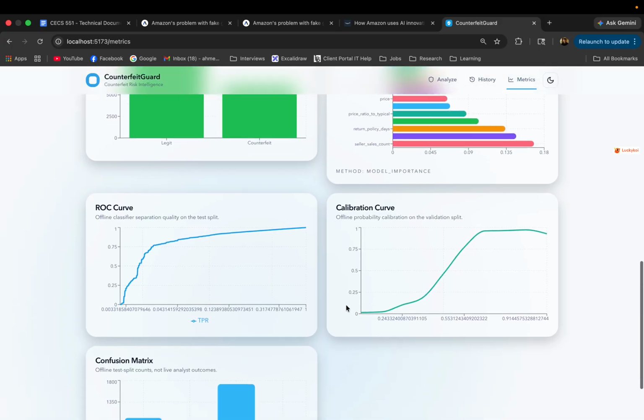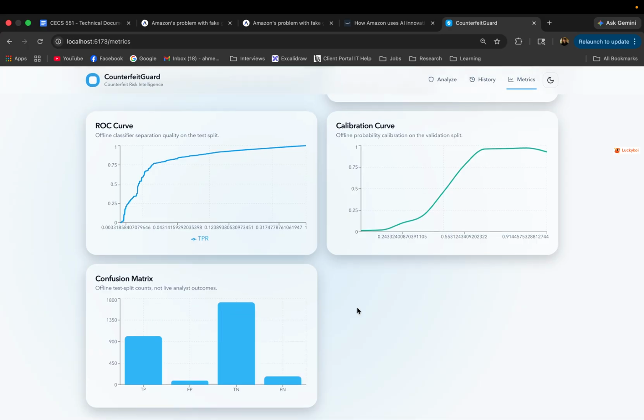We have also plotted the ROC curve, which visualizes the true positive rate versus the false positive rate of the model. And then the calibration curve shows whether the predicted probabilities match actual outcomes. And then lastly, we have the confusion matrix that breaks the prediction into true positives, false positives, true negatives, and false negatives.